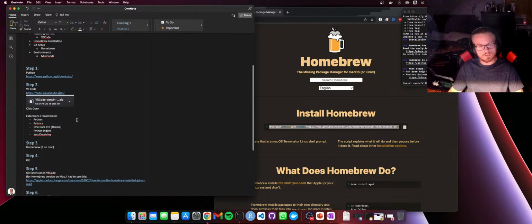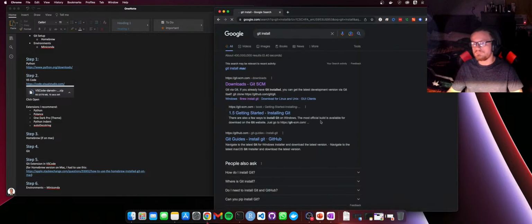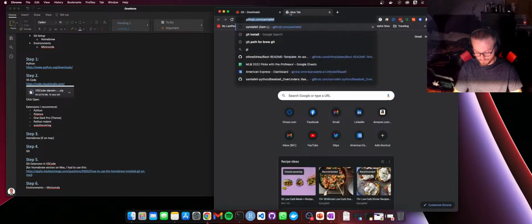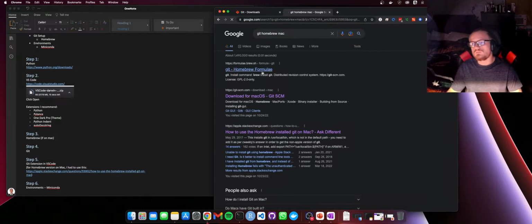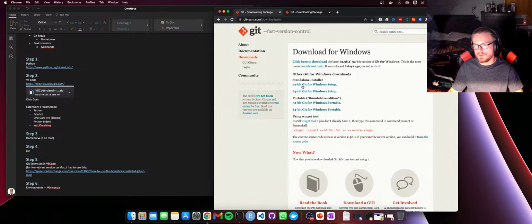Now, step 4 is Git. If you're on Windows, you don't need to go through this Homebrew step, but we all need to go through the Git step. So Git is available for Mac, Windows, and Linux, and I actually installed Git with Homebrew. You can brew install git. That's how I chose to install Git. But again, if you're on Windows, just go in here and find the standalone installer. I recommend the standalone installer. Find the one that will fit your system.